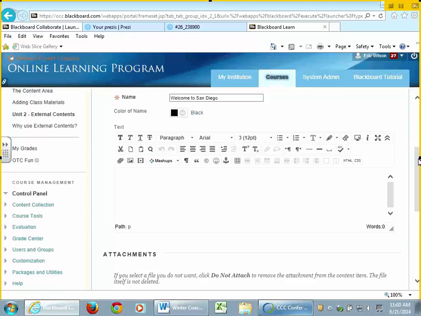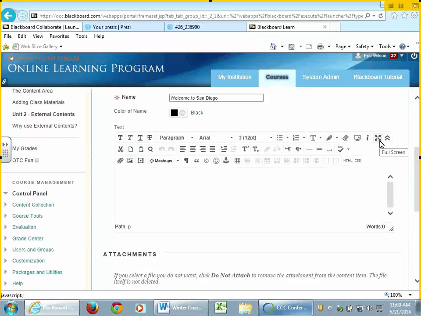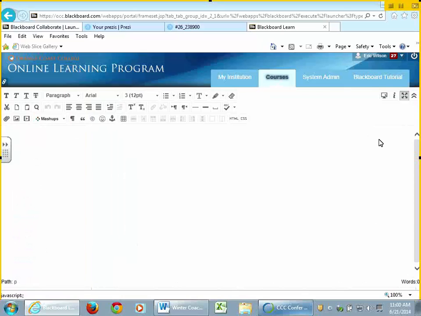Now, for those of you, when you first start, it may look like that. Well, when you click on the double arrow, you get a whole heck of a lot more tools. Now, here's the best part. This is the part not a lot of people know about. If you're working in this small little box, how many of you say, "Forget it, man. I'm going to go blind looking at that small little area." Well, if you click on this square, the one that says both sides, it'll go all the way out. You have the entire screen to work with. You're still in Blackboard because it maximizes your area.